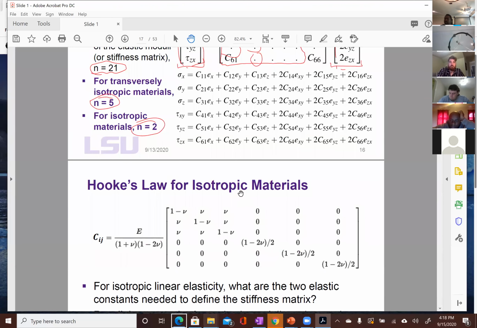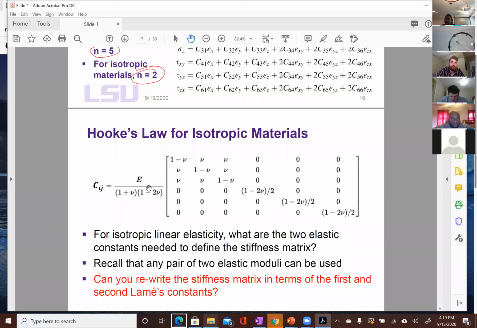So we start out with isotropic. How many independent elastic properties do you need? Just 2, right? Right here. And what are those 2 in this case? Young modulus and Poisson ratio, right? So it's still the same dimension as 6 by 6, but to fill up that matrix, you will only use 2, E and nu. And it's just repeated here, but with a specific form to it. And this is what we use for linear elasticity.